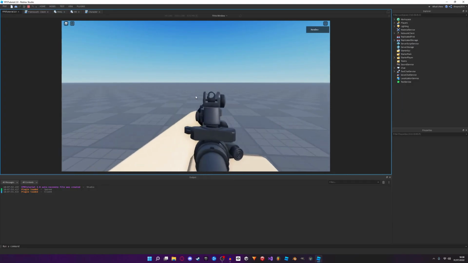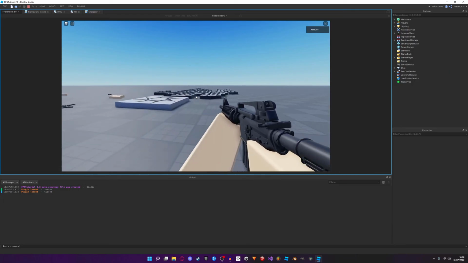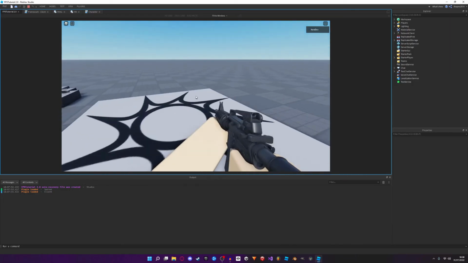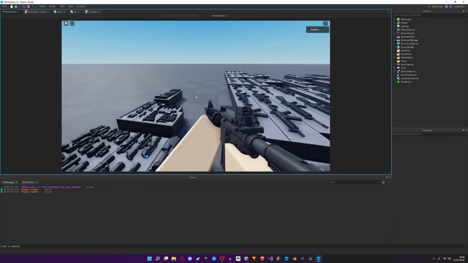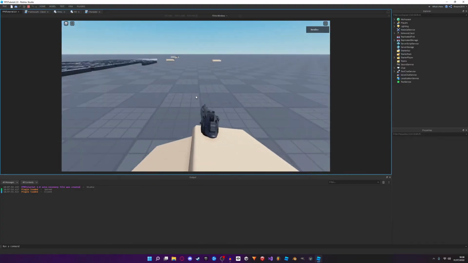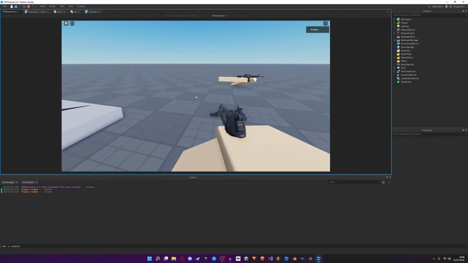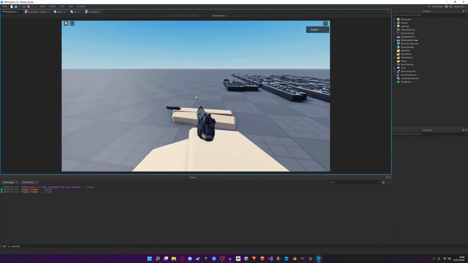We'll make it so you can't sprint when you're aiming down sights. We'll change the sprint CFrame so it makes it like point the gun down or to the side. We'll tweak the run animations a bit. But yeah, that's what we've done.